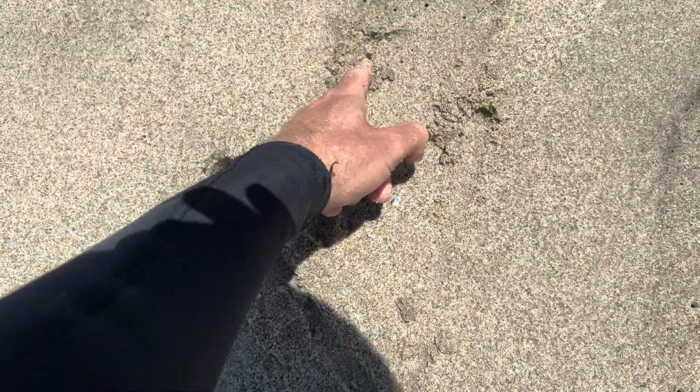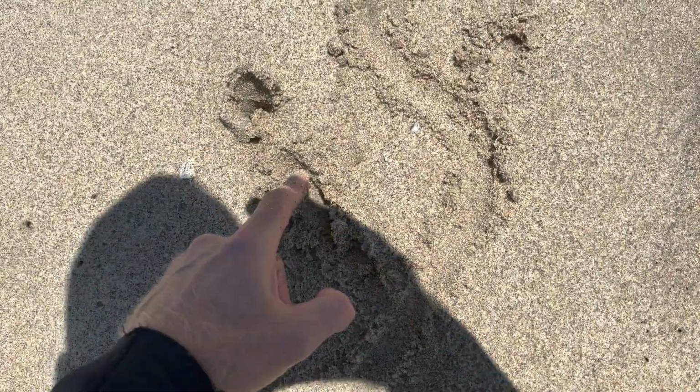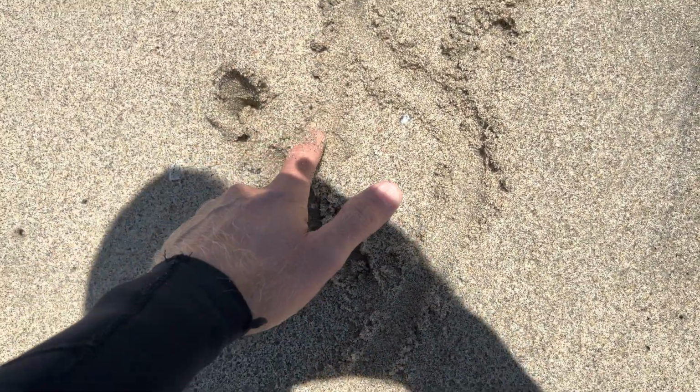So if he's here and I'm here, I'll start swimming this way, because I know he's a good surfer, so I know he's going to go this way. I'll curve this way a little bit, and then I'll go right past him. Now, worst case scenario, if things get messed up sometimes, they're complicated. So he's coming in, you're right here, and you can't get out of his way. That's when you want to go down deep and let him know, because if you don't let him know, he's just going to pull out of the wave.